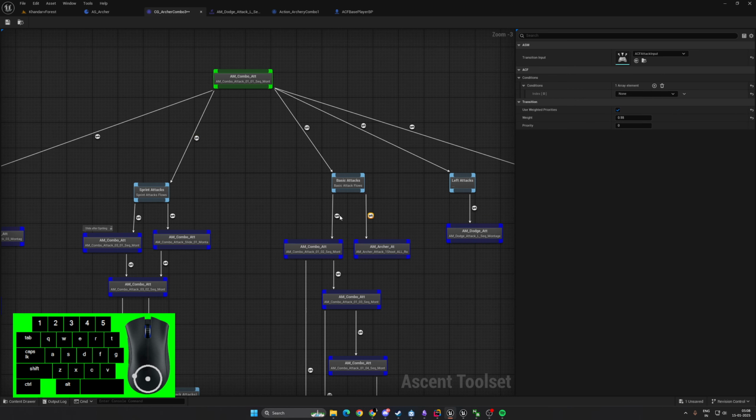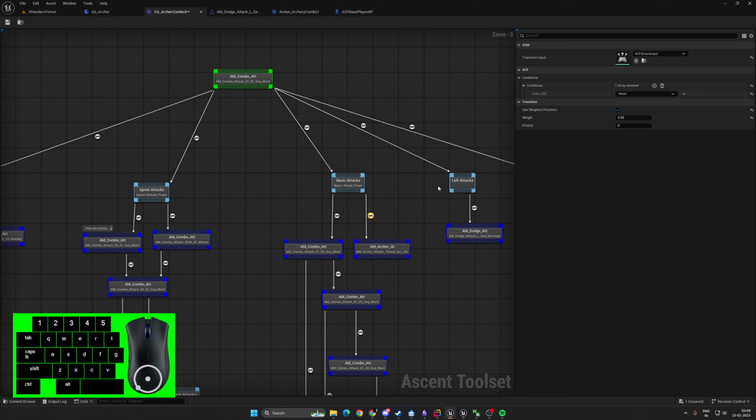So let's say there are two branches coming out of this basic attack. Let's say you want to prioritize one of them a bit higher than the other, you want it to happen more often than the other, you can just put a weighted priority. You can also have multiple branches and put weights. So that will have a higher probabilistic nature.